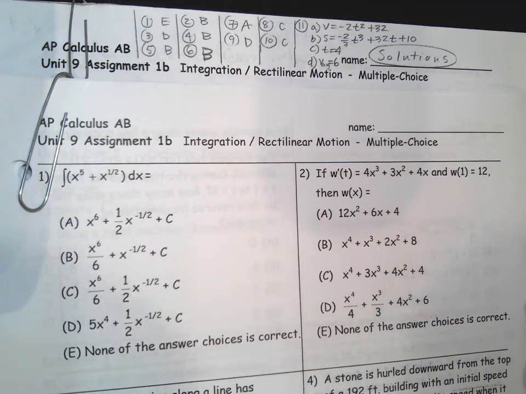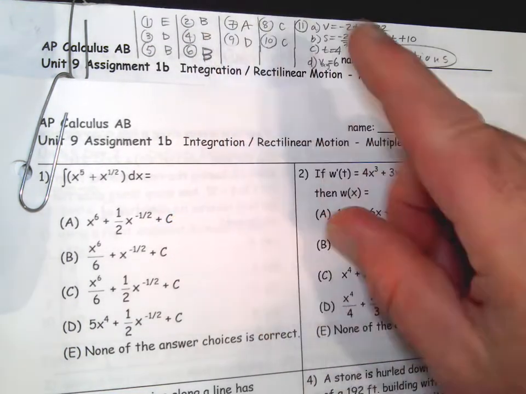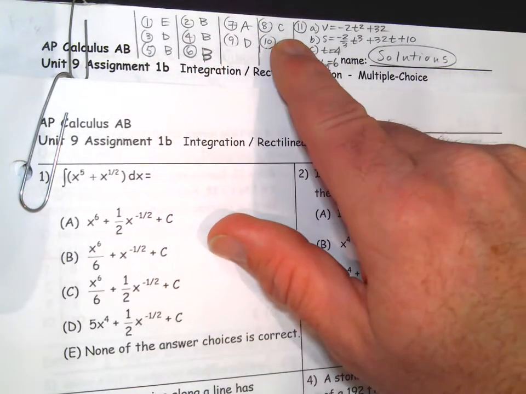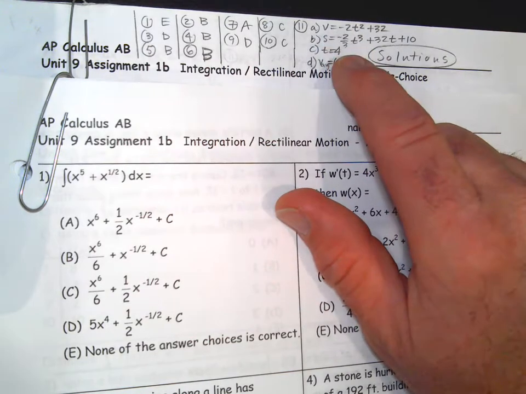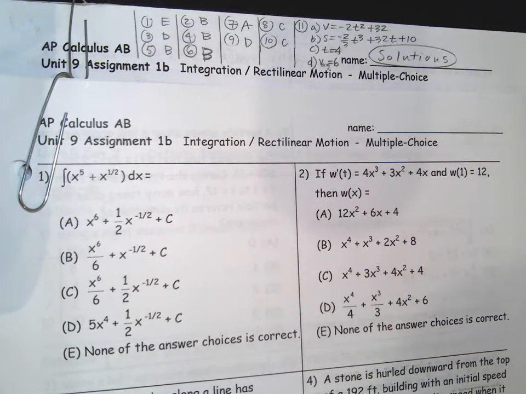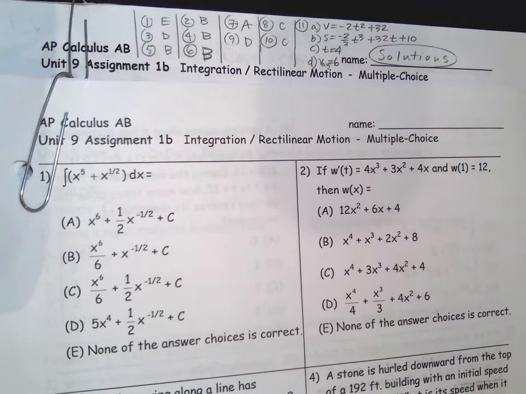These are the answers for multiple choice: 1B, 2B, 3D, 4B, 5B, 6B, 7A, 8C, 9B, 10C, and 11. Well, it's not multiple choice, so this is some good review from last chapter. This could be a good review for a retest for Unit 8. Pause the video if you need to check your answers.